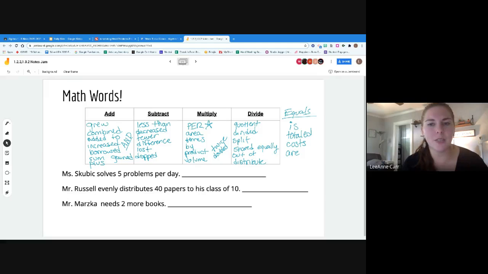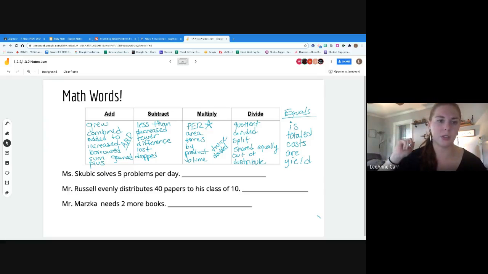Were there any other words that we couldn't place, that we weren't 100% sure where they would go? Yield, yeah. Yield is a weird word that you're not going to run into very often. That actually means equals. All right, awesome. I want you guys to keep this because as we underline our math words, it's going to be a good reference for you. If you can't figure out where a word would go, you can look at our categories and say, oh, that means divide.